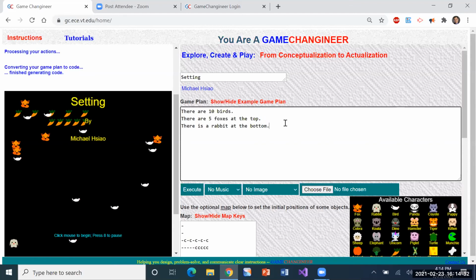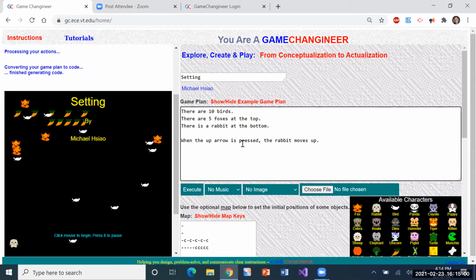I'm going to say, when the up arrow is pressed, which character do you think the player controls? The rabbit. Thank you. The rabbit moves up. Let's go ahead and type that. When the up arrow is pressed, the rabbit moves up. So every sentence is descriptive.